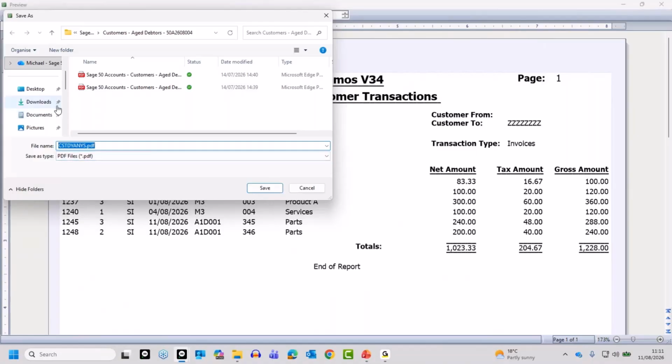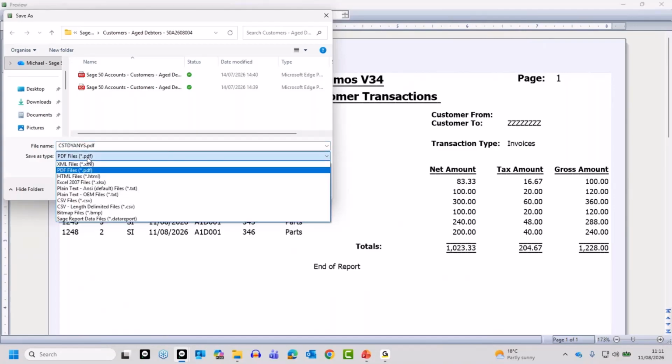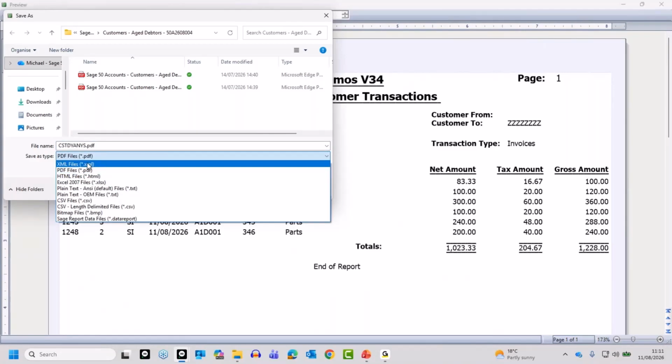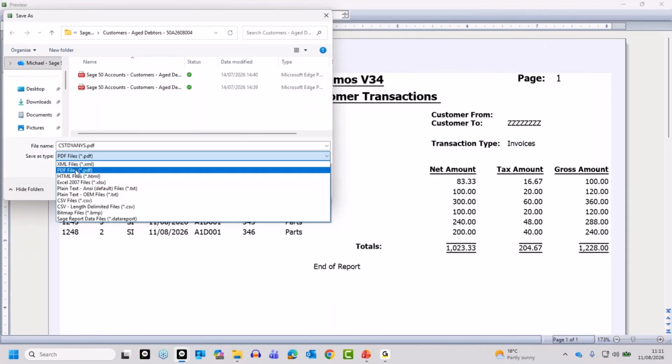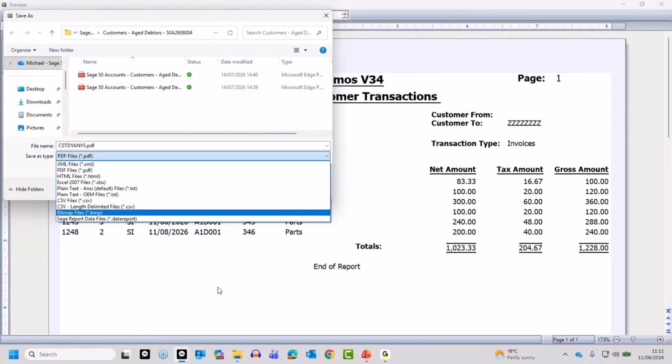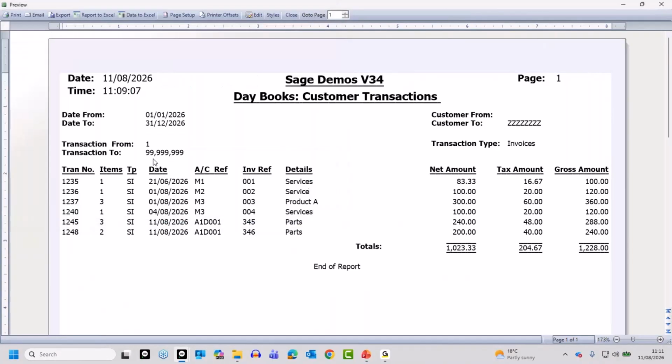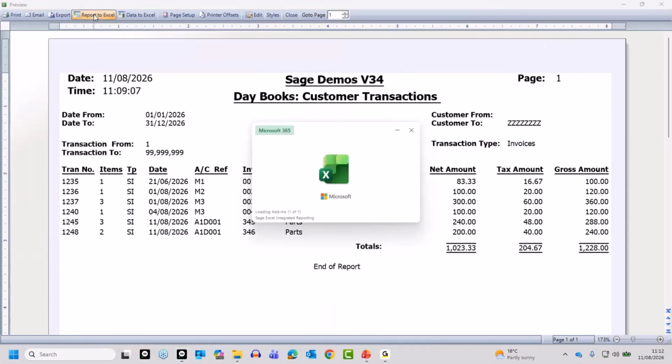So it's just a case of choosing where you want to store that report, give it a file name, make sure it's PDF. There are loads of formats available if you did want to save it as an Excel file or whatever, you can do that. But more commonly, you're just going to save it as a PDF, which is a copy of the report itself. So it'll save it, and when you open it, it will just look like in this format. You've also got report to Excel. So you can actually select that when you go to highlight the main report itself. If you choose report to Excel, now this is probably quite a good example, this report, for sending it to Excel, because it's quite structured.